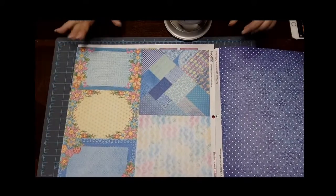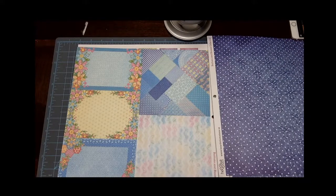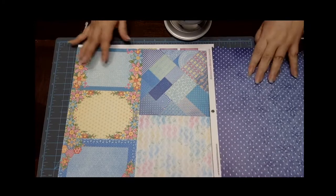Oh, no, honey, it's okay. Hang on a second. My kitty cat wants out, okay? Just give me a moment, please. Here you go. Okay. She was squeaking to be let out.